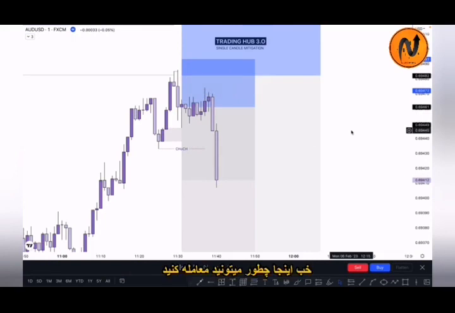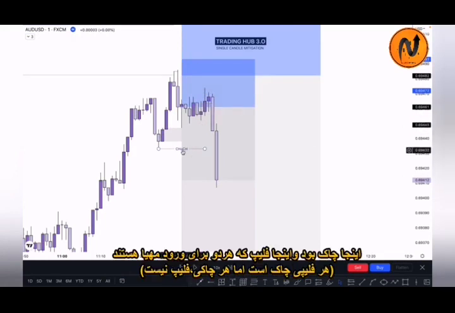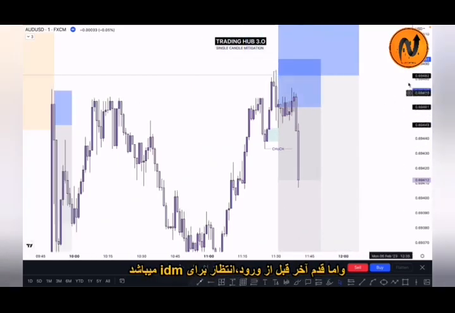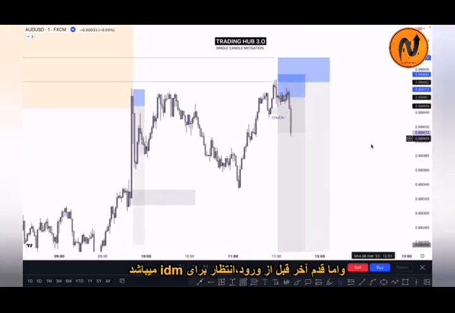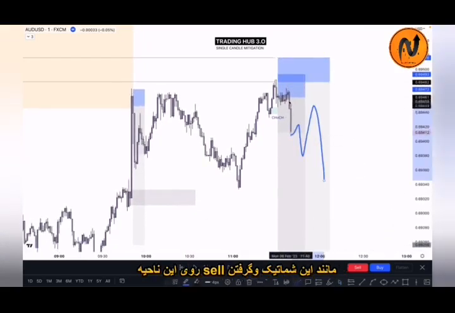So in this case, how can you deal here? And this one is also called CHoCH and flip, both types of entry are available here. So now you only have to wait for inducement before you enter and add a new position here, correct? And this area becomes our valid zone for this sell.